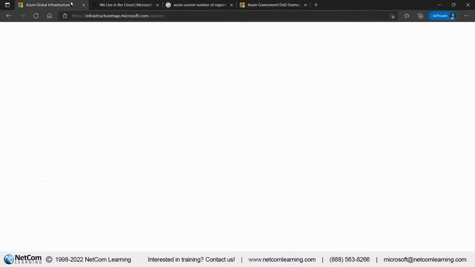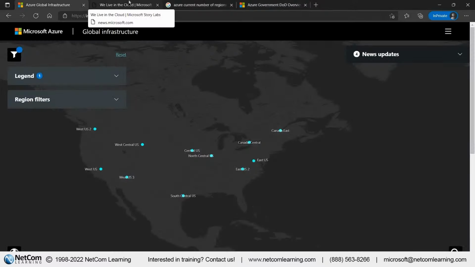It's possible that a large enough disaster could cause an outage large enough to affect even two data centers. So Azure has an option of creating region pairs, and each Azure region is paired with another region within the same geography, like US, Europe, or Asia, at least 300 miles away, which together makes a region pair. So I can compare, probably, East US and West US as a pair, or maybe Canada Central and Canada East as a pair.